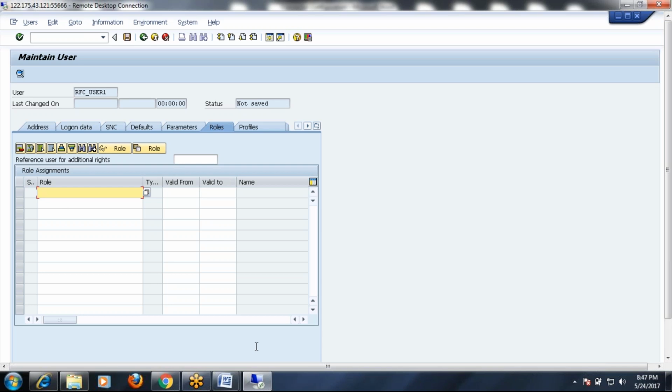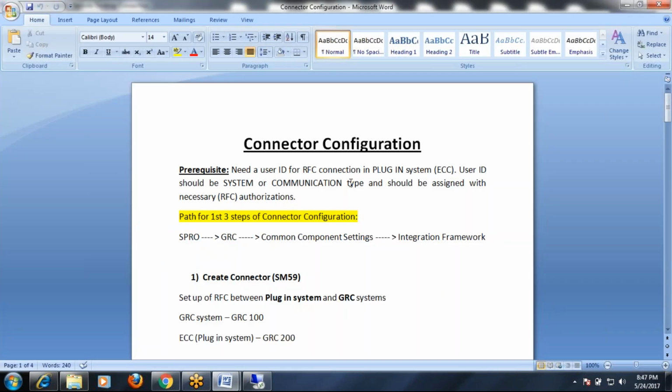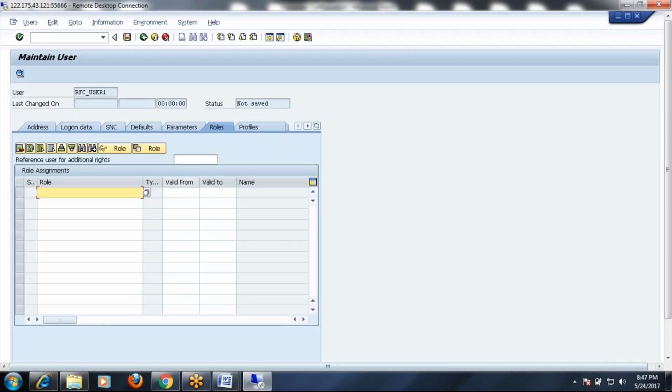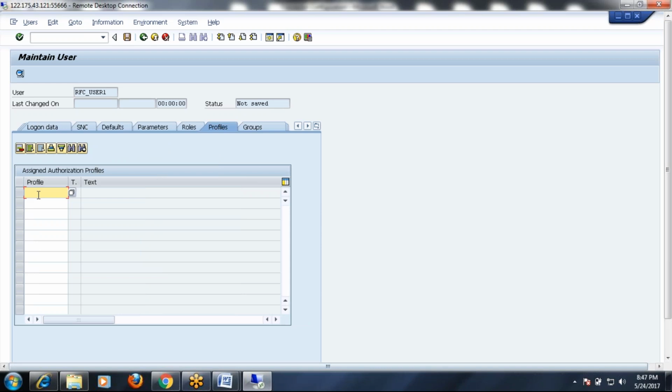I said the necessary authorizations should be assigned, the necessary RFC authorizations. So let me assign SAP all here because I don't have ready-made roles for this, and there is no harm assigning SAP all to a non-dialog ID because no user can log in with this communication ID even if they know the password.